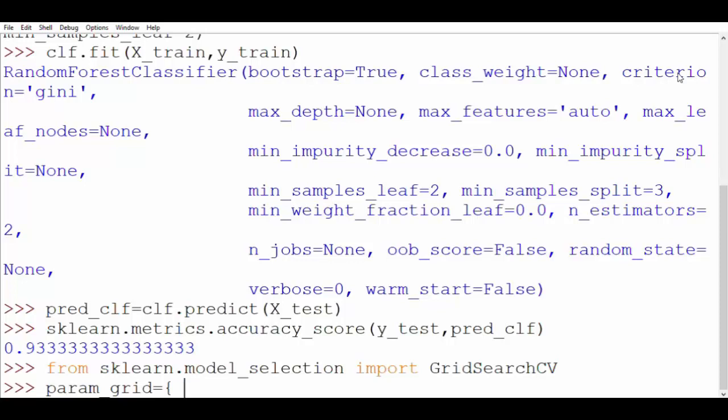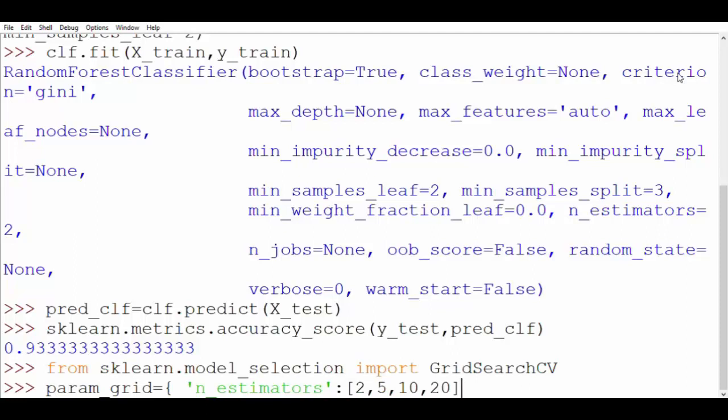Since we have chosen to work with these 3 features, first we'll specify n_estimators. Initially we had 3, so let's say 2, 5, 10, 20. Suppose my number of estimators can take any one of these 4 values.